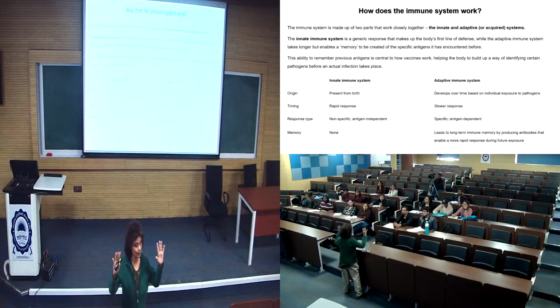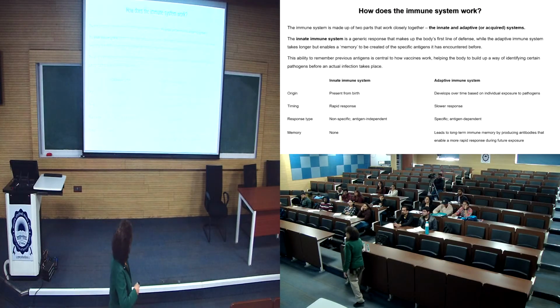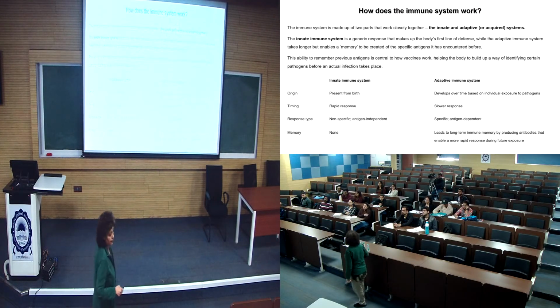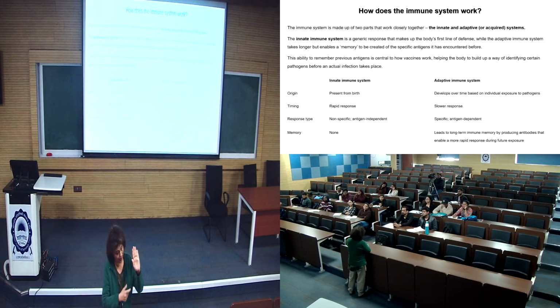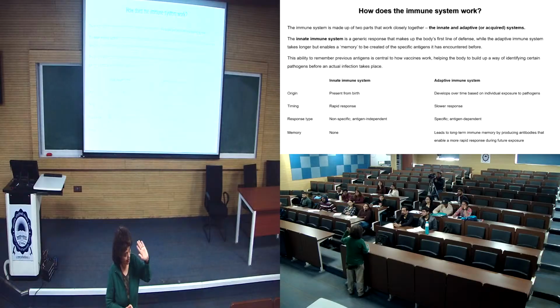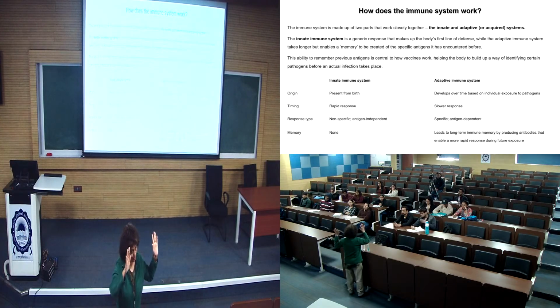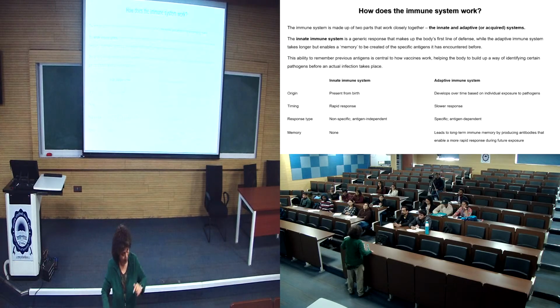Now we divide the immune system into two parts. You know some of the players. The two parts are innate and adaptive. Innate is always ready. The moment infection happens, the reaction occurs in that second. Acquired is where they analyze what kind of infection has occurred. Accordingly, they will make antibodies and then attack. So this takes some time. It takes a day, two days, maybe a little bit more. But innate is instantaneous, right?